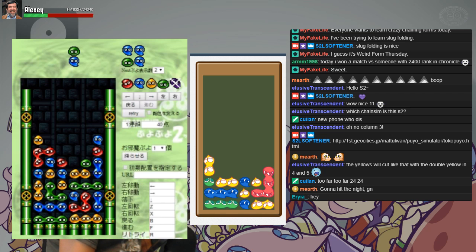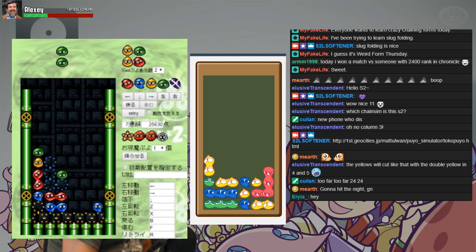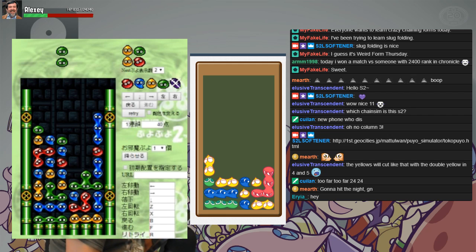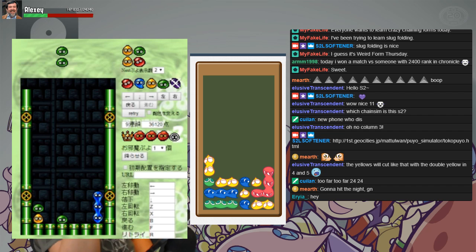You just need one more blue there, and then you pop the yellows on the right. Yeah. So just like right there, and then we could probably power it. There you go. Oh, didn't power. Too much. Let's try this. Yeah. All right. Okay. Not bad.